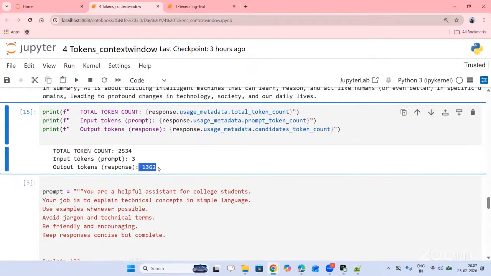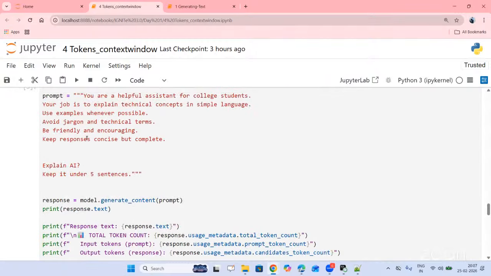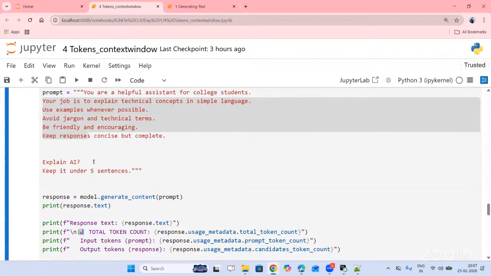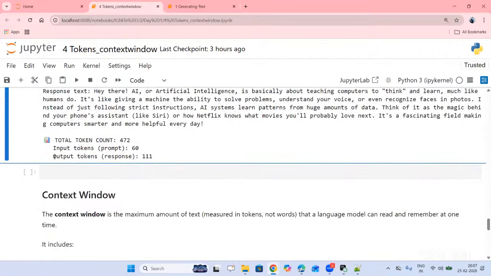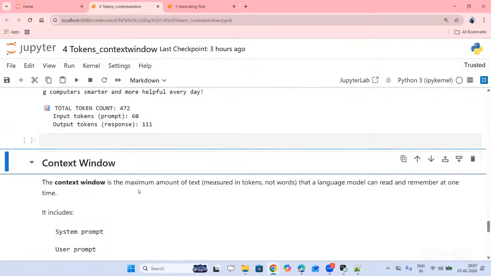Earlier, without controlling the prompt, the output tokens were 1362. Now after controlling my prompt, for the same question, I utilized only 111 tokens. This is what we will assess in the students.